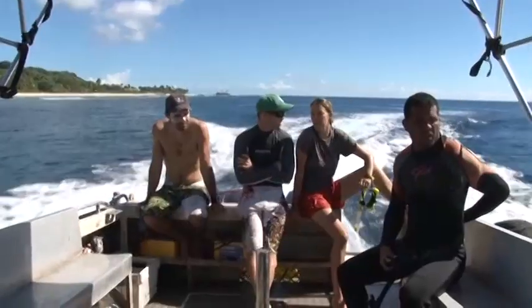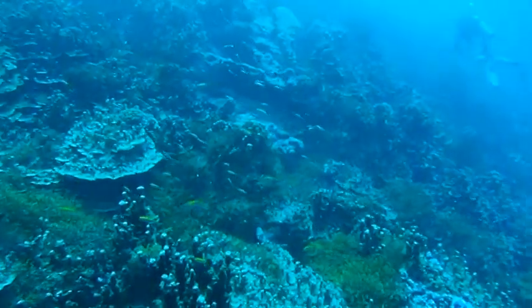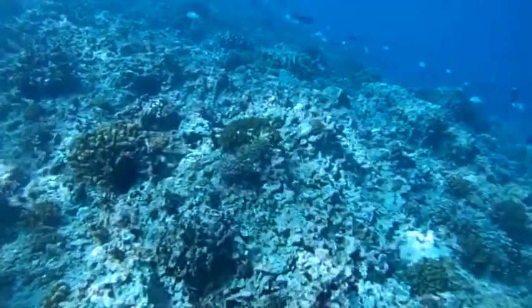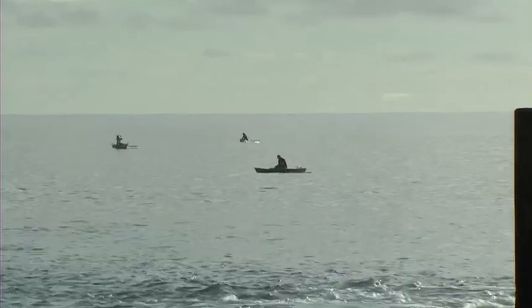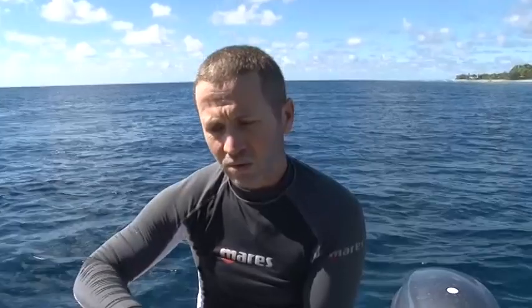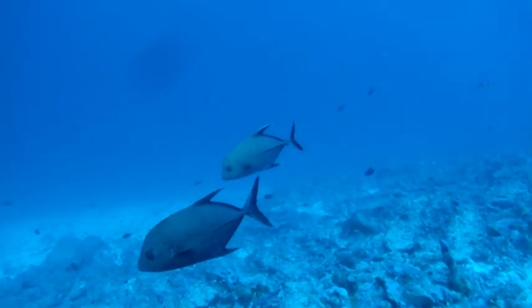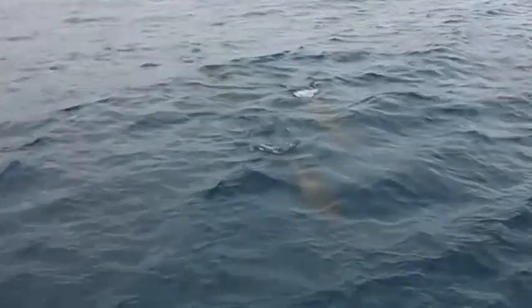One of the most interesting things about this place is that it's really, really vibrant — the health of the coral is really high. The interesting thing is that you seem to have just a really productive reef fish community. Although there is a high amount of fishing, there is a huge number of fish on your reef. We're seeing a lot of pelagic species — species in the water column — swimming in the water, just thousands. We also see a huge number of dolphins here. It just seems like a really productive environment.